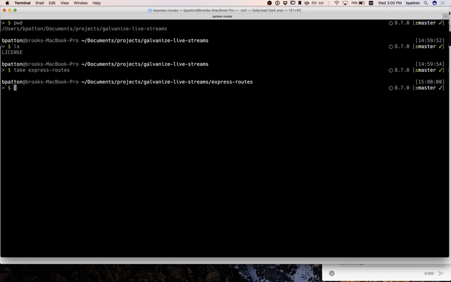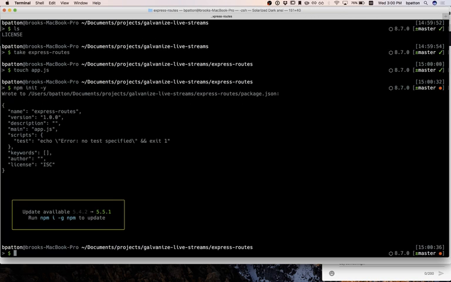All right, so the point of this video is going to be the basics of Express routes and how that interacts with your Express server, how you can hit it with Postman and test these routes, and the different types of routes. So the first thing I'm going to do is create a really quick npm project to put this Express server into. All right, so that gives us that, and then I need to install Express for us to actually use.